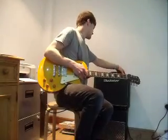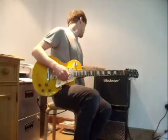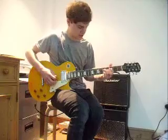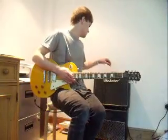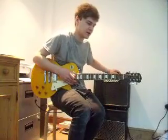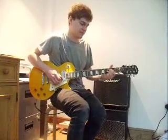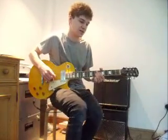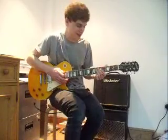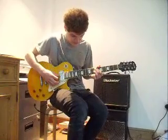So this is the clean side. I've got the volume about half on the clean now. It's not the loudest, but it sounds nice. If you turn it full, you get a nice crunch, which I've always liked doing. It sounds great using a Strat. Probably the best way to use it is with a Strat, to be honest, but I'm going to turn it up today because I've got neighbours in. So this is the clean side then.